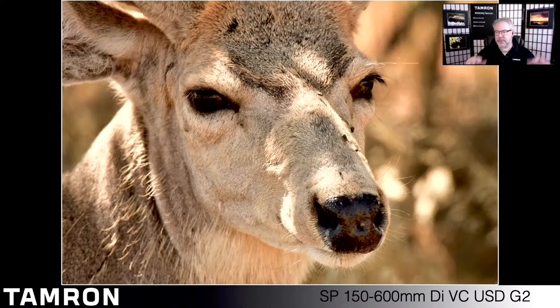These deer were resting in the shade, so you see that mottled light coming through the leaves of the trees. So I've got some exposure variation, and this you kind of have to experiment with to see what's going to work. Again, it was just off the side of the road at this wildlife preserve. So leaning out the window of the car again at 600 millimeters here. If you're shooting out of the car and you can stop, also turn the motor off, because that vibration from the motor can really affect how well a stabilizer works in your body or in a lens.